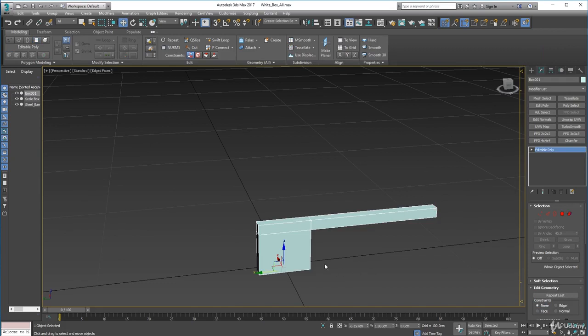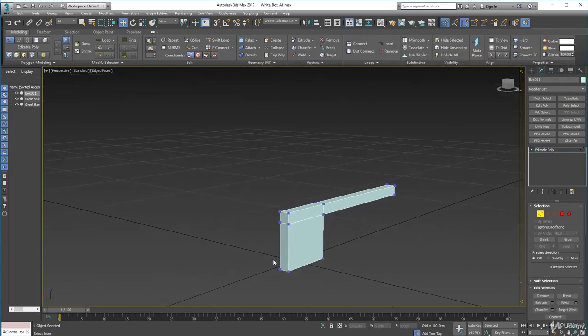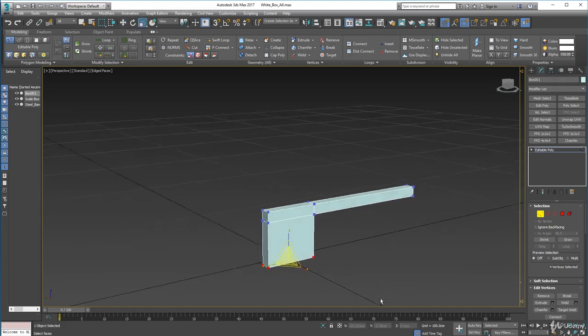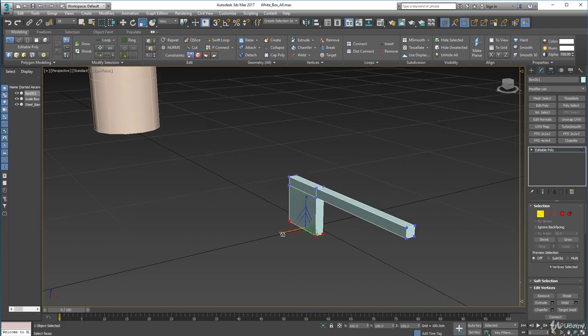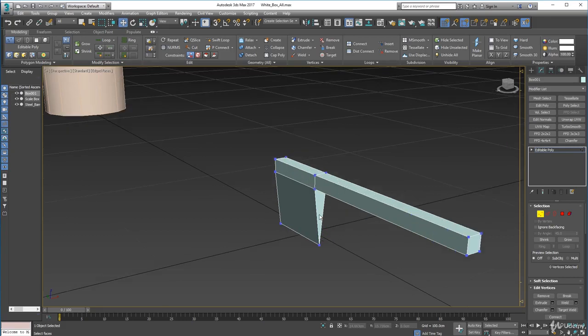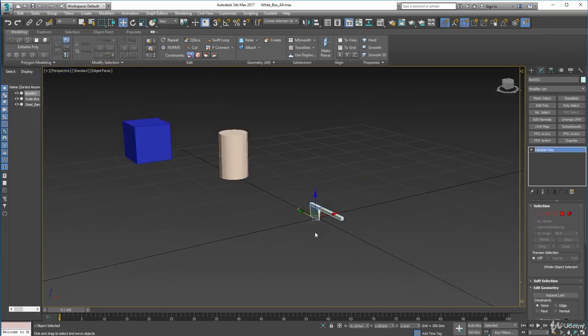Okay, I'm just going to pinch the bottom together to form the blade. Select all the verts and scale it together like that. And once it's all together, I'm just going to scale it on the axis. And I'm going to use weld to weld all the verts. Just click one like we did before, move it, just check that it's welded. Yep, that's fine. And that's our basic axe, and that will do for a white box model.